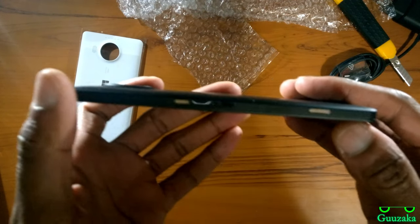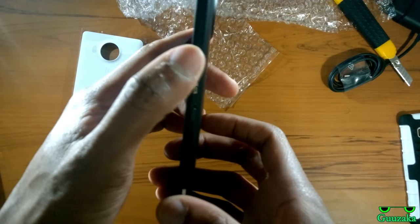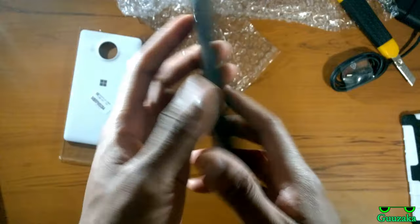Oh yes, and it has a dedicated camera button. I did not mention that. This is really, really handy because when you want to take a photo or just start the camera, you don't have to go into the phone or whatever. You can just hit it and it's there.